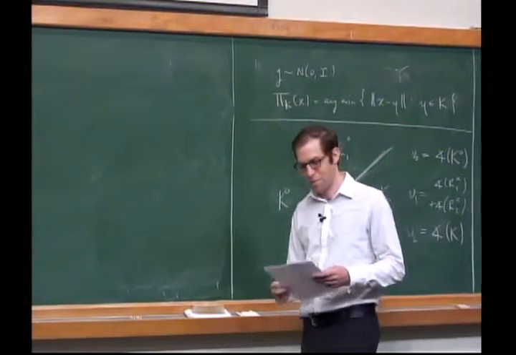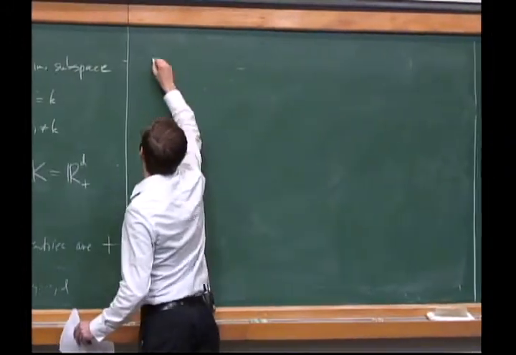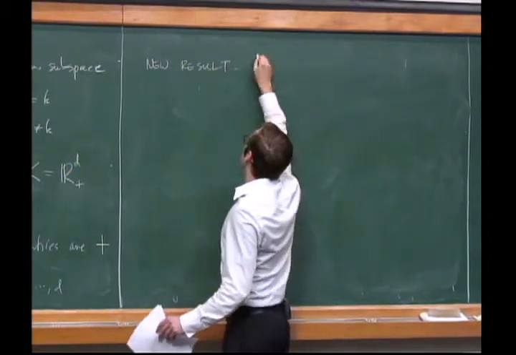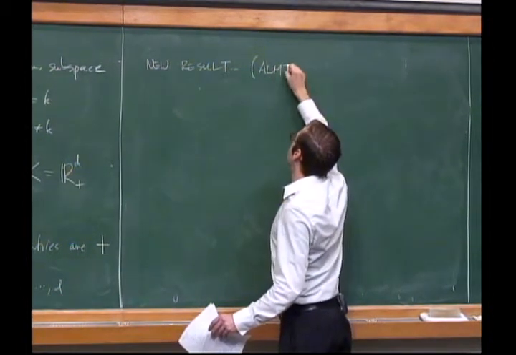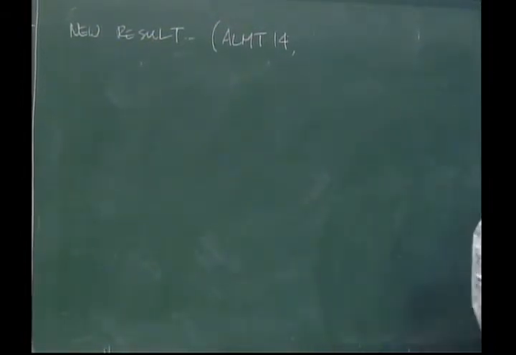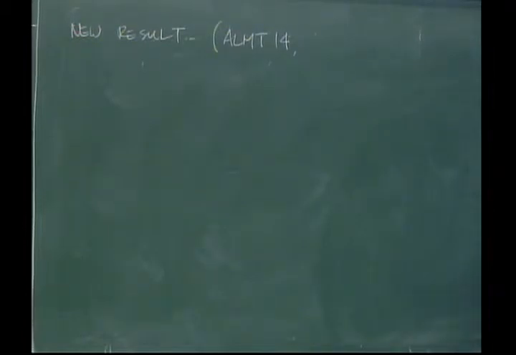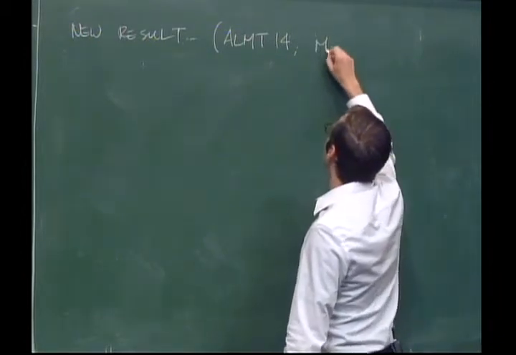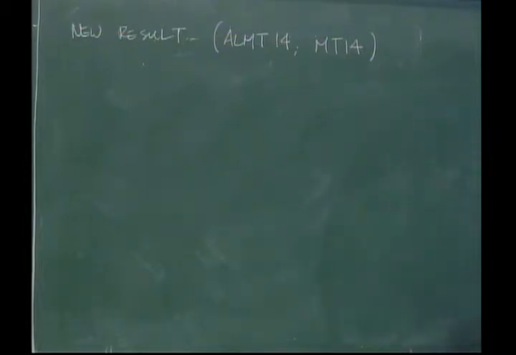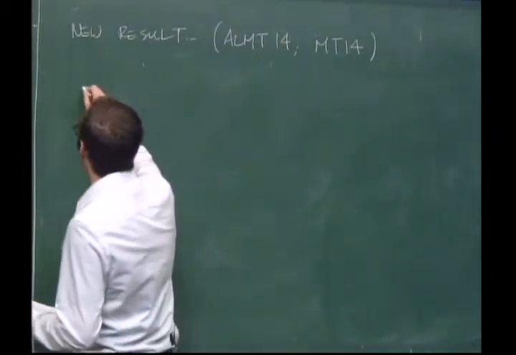So here's the new result, which I'll be talking about in more detail next time. It appeared in a joint paper with my co-authors in 2014. This is the paper Living on the Edge that I originally promised to talk about. And I guess I'm talking about it after all, sort of. And in a more refined form, this appeared in another paper with Michael McCoy in 2014, which is about concentration of intrinsic volumes explicitly. So the new result is the following.